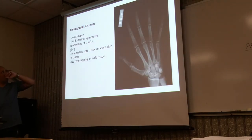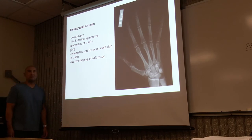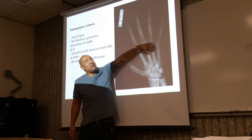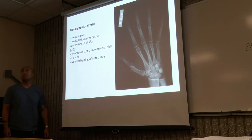All right. So again, joints are open, right? And how do we know this is a true AP or PA? The thumb position? What were we looking at? Yeah, well, these are the fingers. Oh. These are the metacarpals. Oh, even concavity. Oh, is it? Okay. Basketball player?